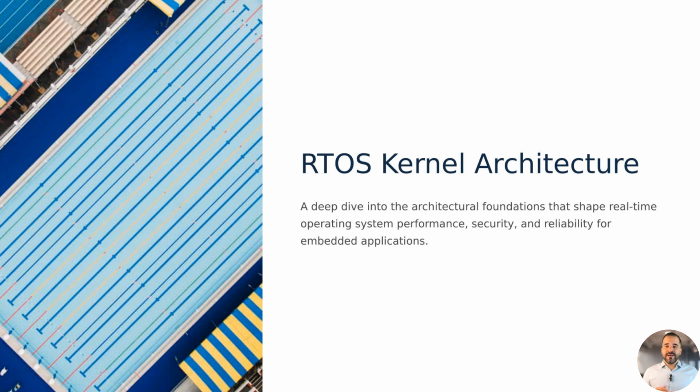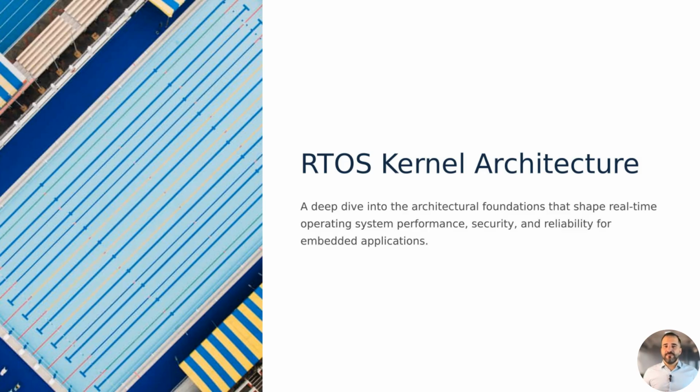Beneath every real-time application lies a kernel, a compact, focused engine that keeps everything moving with precision. The architecture of an RTOS kernel isn't just technical theory. It directly impacts how your system performs under pressure. Whether it's a drone adjusting mid-flight or an insulin pump reacting to sensor data, timing, reliability, and safety all depend on how the kernel is built.